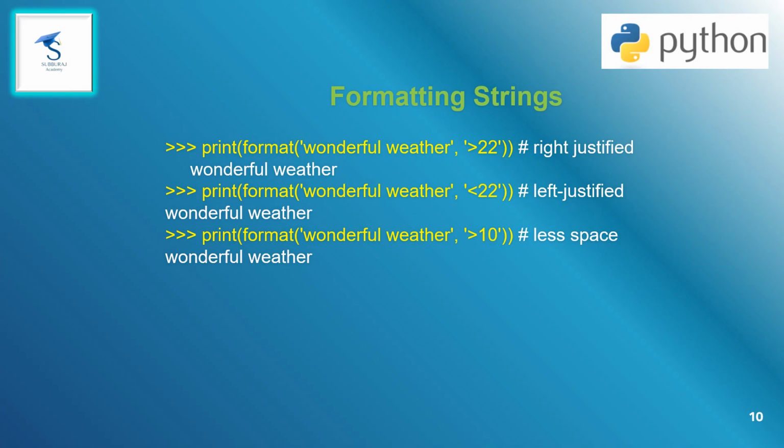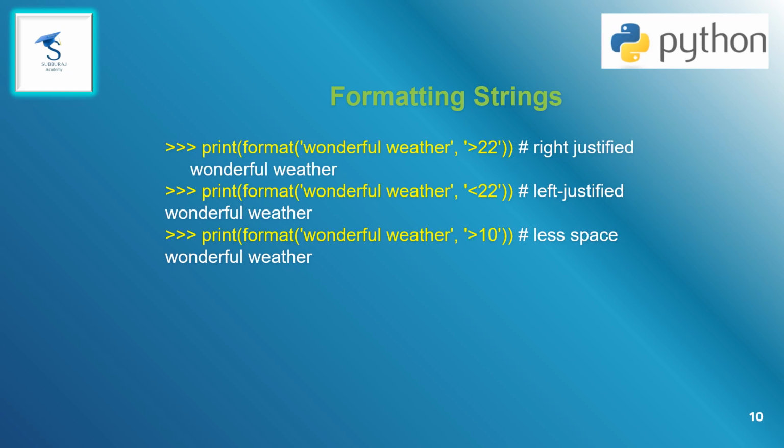We can also format strings and then print them. Earlier we didn't format any string. To do that, you put format, then give what you want to print and the format. While printing strings, if you want right justification, you have to say greater than sign. Greater than 22 means total space is 22 and right justify. Less than 22 means left justify, total width is 22. In the case of numbers, we never had to give greater than sign for right justification, but in the case of strings, you have to give it.